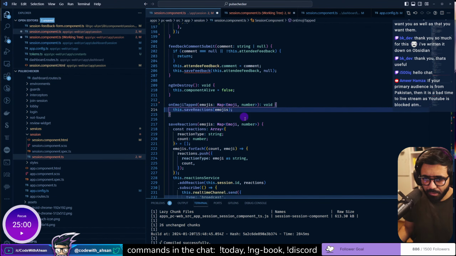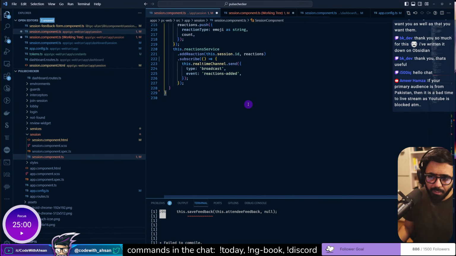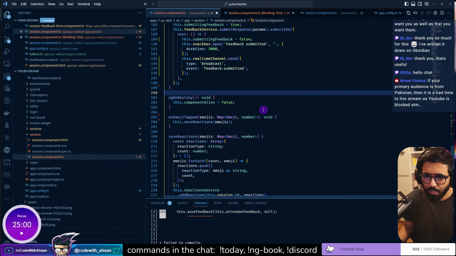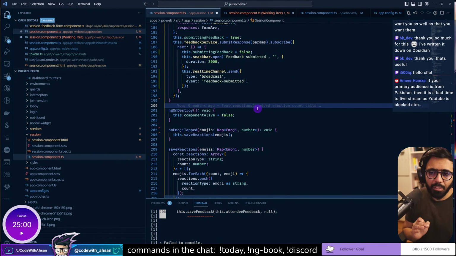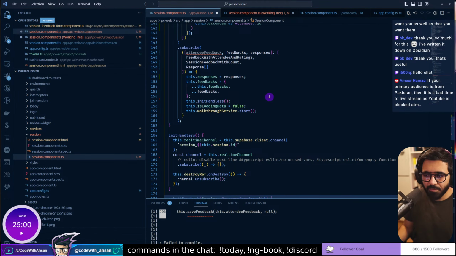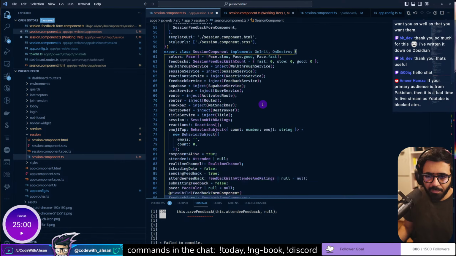Emoji tabbed, we don't really need the console log here. Feedback comment submit, we don't really need this either because we have all the responses now just being sent as one. I think the database migration really did a great job because my code is also much more linear, or not as huge, so to say. Okay, so that has been removed.